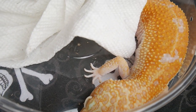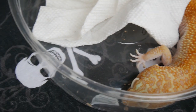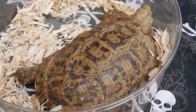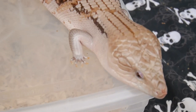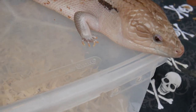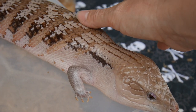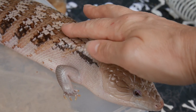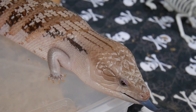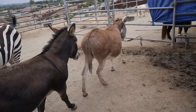Had them here last weekend. Somebody actually did shed while they were here. Oh, wow. But this one's just probably from last weekend or another event. So it kind of just depends. Yeah. That's pretty cool. Well, you can pet him on his back too. Yeah. I can see why you have him in the bucket, because they get away. It's funny. A lot of people don't realize. I mean, they're slow, yeah. But if you look away for a couple minutes, they could easily be gone.